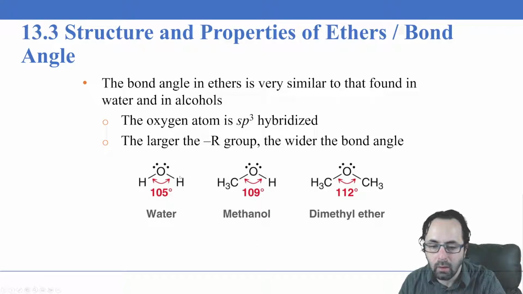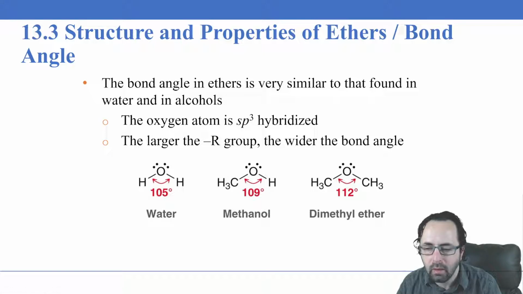It's got a tetravalent type of situation with 2 bonds and 2 lone pairs. So the angle is approximately 109.5. Of course, the lone pairs take up a little bit more room. So in water, this angle is a little bit lower at 105. For an alcohol, it's pretty close to 109.5. You've got 2 alkyl groups that can use up a little bit more room, and so it's a little bit wider than 109.5, but the bond angles are about 109.5. The oxygen is sp3 hybridized with 2 bonds and 2 lone pairs. The larger the alkyl group, the wider this angle will be because they get in each other's way, and there'll be some steric issues.